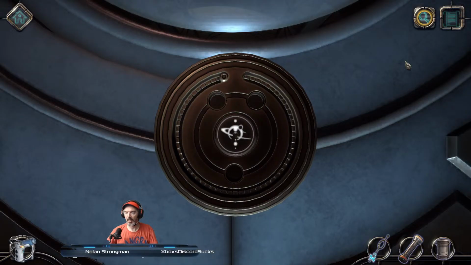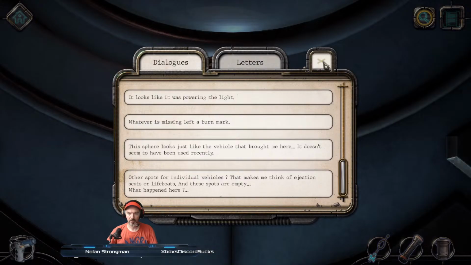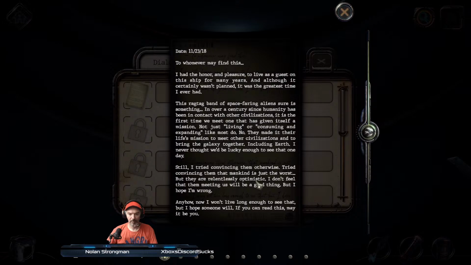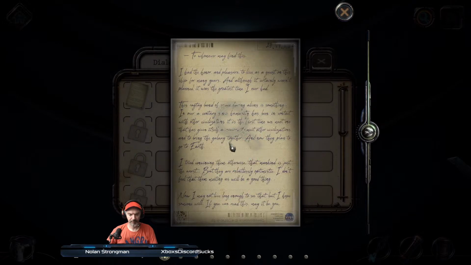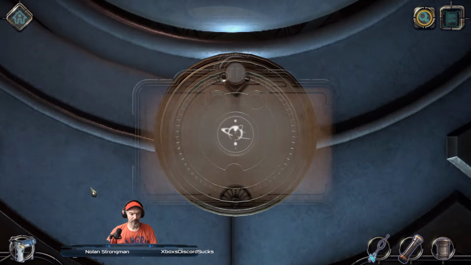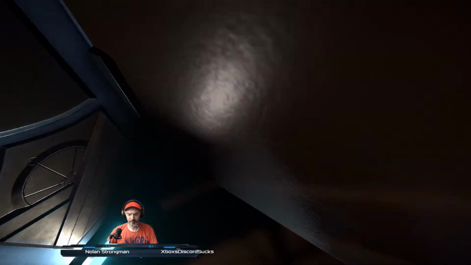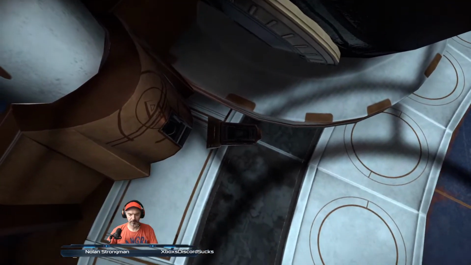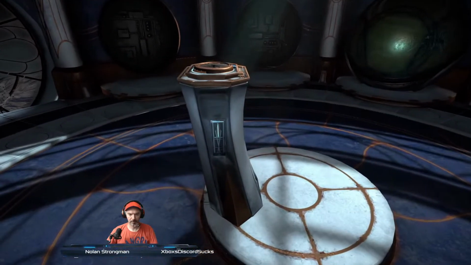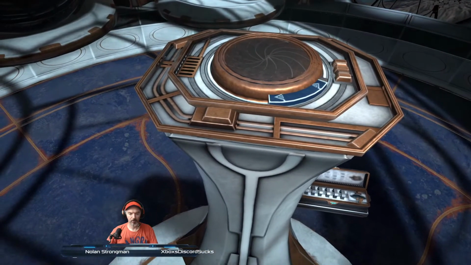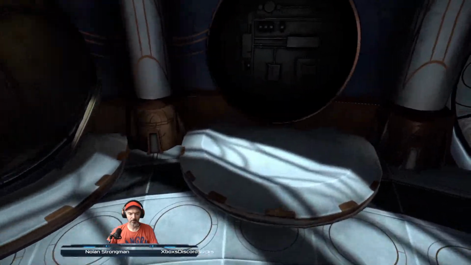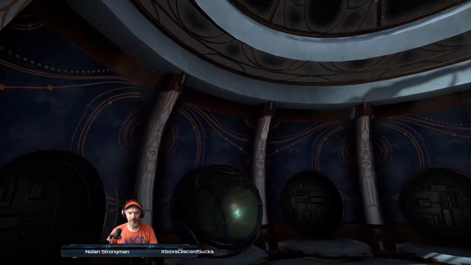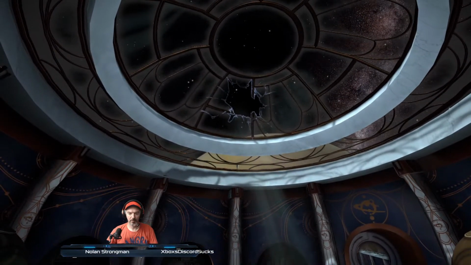Okay, I'm not seeing that highlight. What's this? Letters. Okay, letter 1. Well, son of a mother, let's go. Okay, well, there's a hole up there.